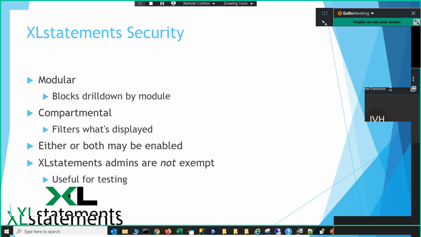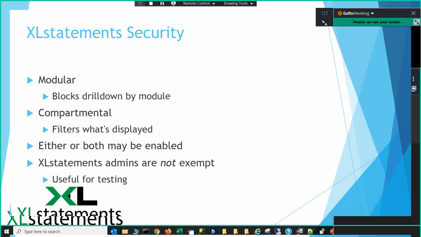The reason why, it used to be that if you're an admin, it bypassed all security, but we actually had a consultant ask for the opposite because he wanted to test compartmental security for a client, and he also wanted to be able to demo it for clients and prospects to show them what would happen if he turned on compartmental security and filtered his own user about what you would then see.